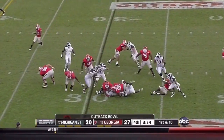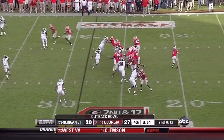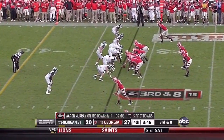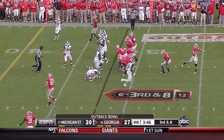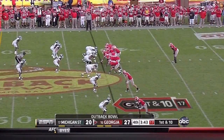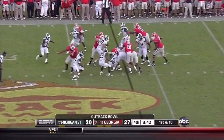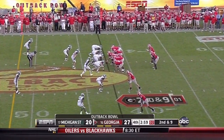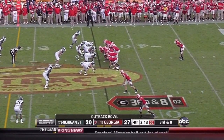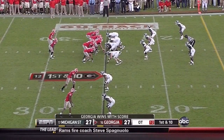Murray gives it to Samuel. Second and 12 — State brings the heat, Murray rolls it and throws it complete, inbounds. Running back is Samuel. Worthy came over. Third and three — what a big play. Murray throws and it's three. Samuel looking to cut back — it was close. Second and nine, took every second off the clock. Here goes Samuel to the right.